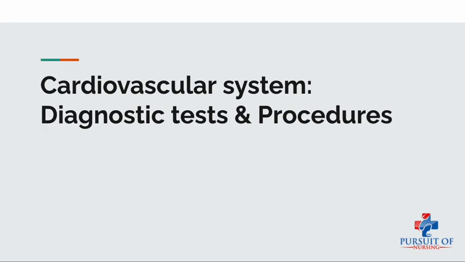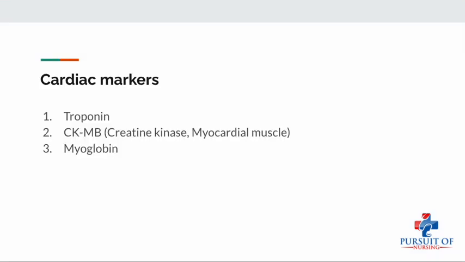Right, so in the cardiovascular system, of course, there are different labs and procedures that can be used to aid in the diagnosis of cardiac injury, cardiac damage, and myocardial infarction. So let's get into some of those. Your cardiac markers: when you suspect that a cardiac event is occurring, such as an MI, you want to check cardiac markers. That way it provides supporting evidence for that specific differential diagnosis.